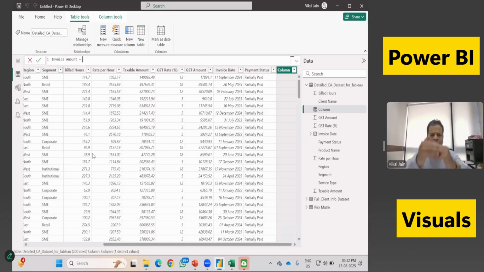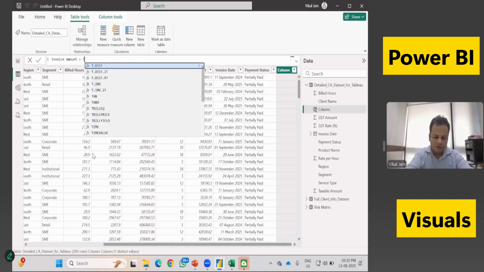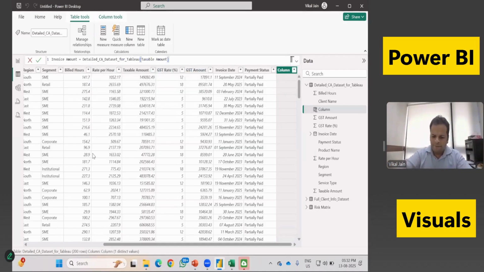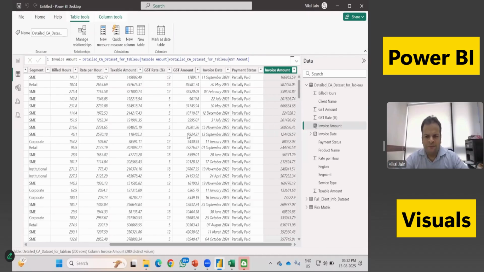Just think about Excel: taxable amount plus GST amount. You can see it is taking values one by one; just press enter. So that's how invoice amount is taxable amount plus GST amount. This is a new column. How can you insert it? I have shown you: just go to Table tools and insert a new column.